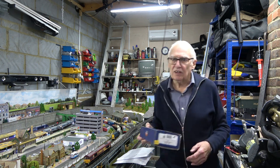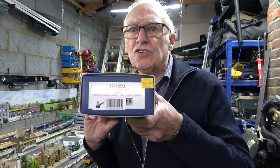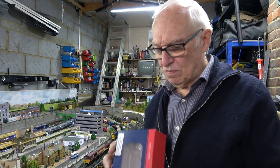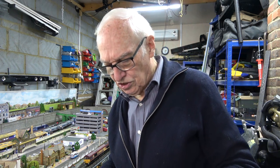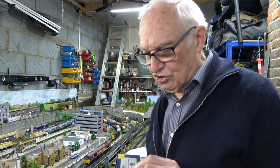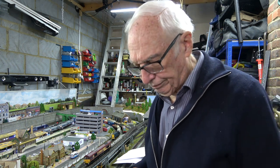Right, so here we are now then. This is the item in question. I hope that's in focus and not on my face. But it's a Class 66 diesel, 66111 EWS. And it says produced exclusively for Olivia's Trains.